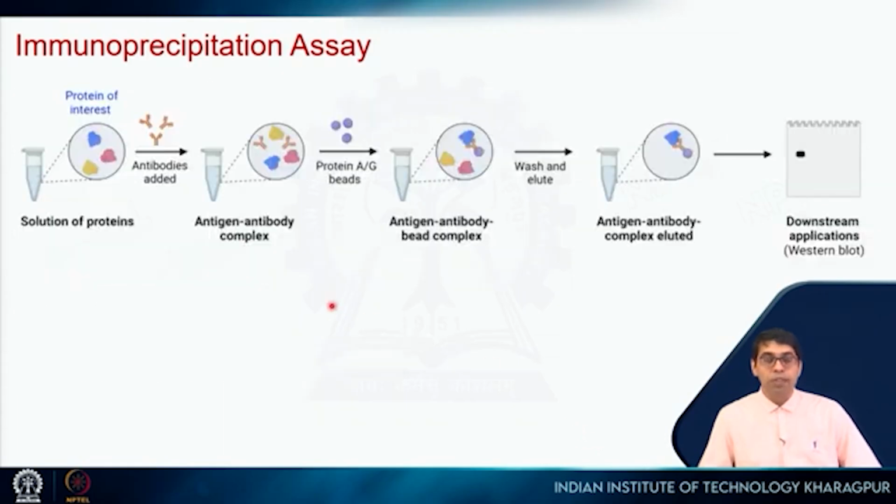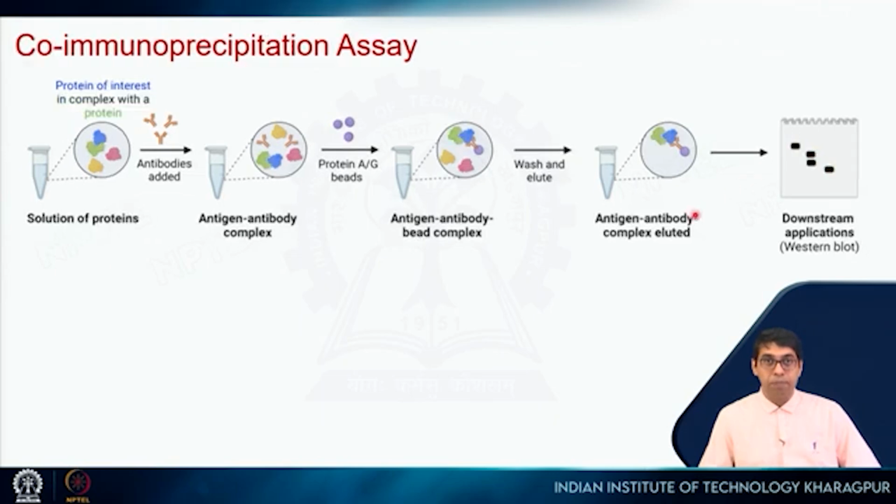Okay, so this is the schematic of the experiment. Let's say we have a cell lysate, we have a protein of interest, and now we add our antibody, right? This antibody will bind specifically to our protein, let's say that is protein B, okay? And then we add these beads, which bind to the antibodies, and then we can spin it down and isolate our protein, this blue one, from the rest, and then we can run it on a gel and do Western blot and other methods to detect it specifically, right?